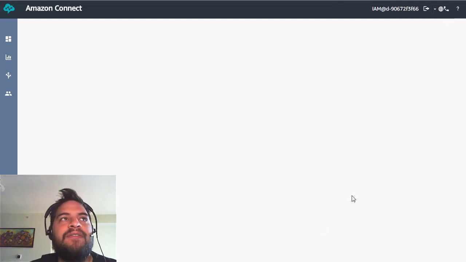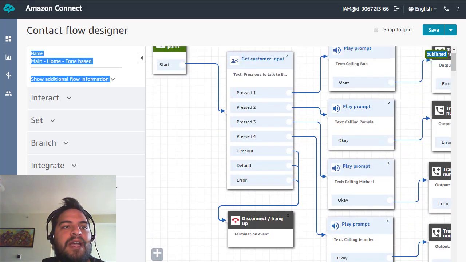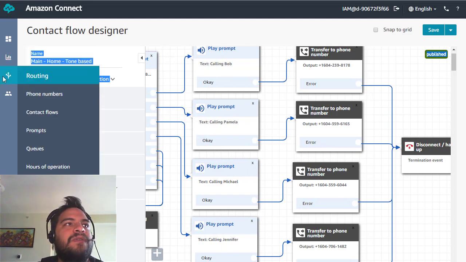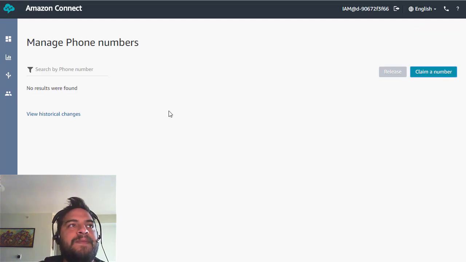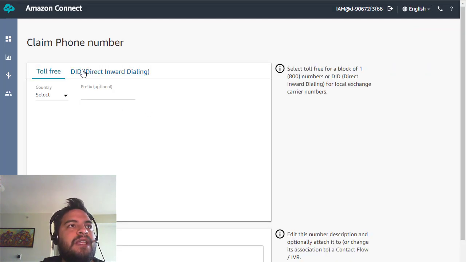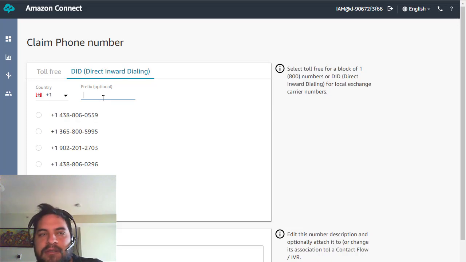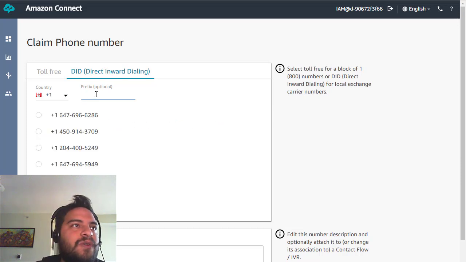Okay, so now that we have our call flow created, we can go ahead and assign a phone number to this call flow. So we go phone numbers, claim a number, and then here I'm going to use the same as the others, just Vancouver and 604, no more.